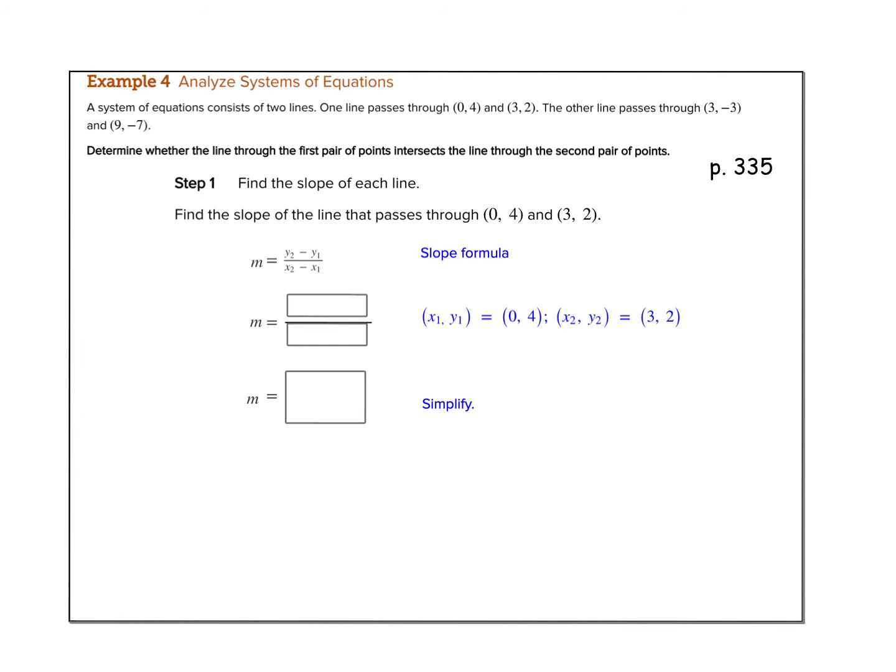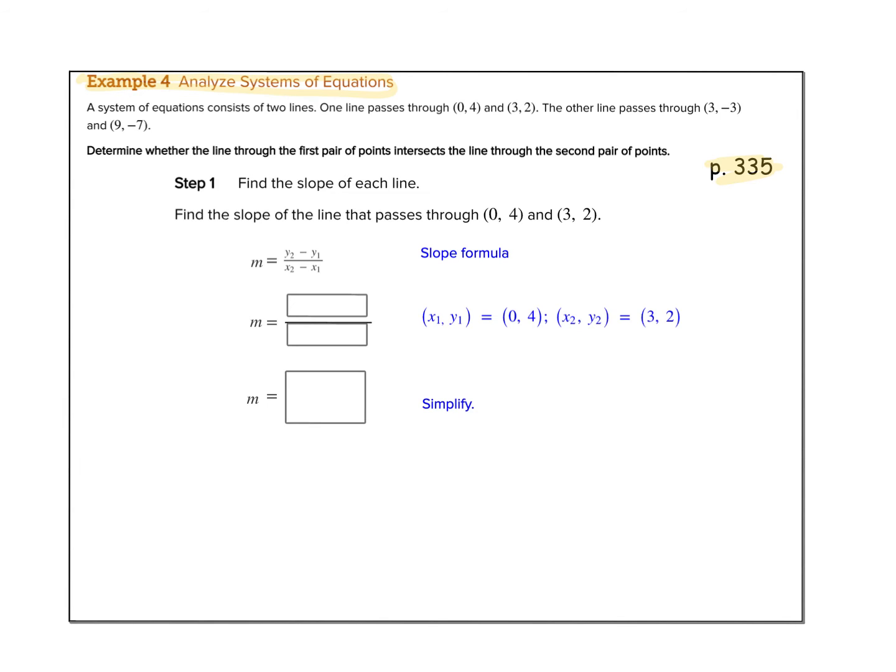All right, so here comes the new stuff in this next example. We'll do a couple of these together, and then we'll take some notes. So we're on example 4 on page 335. This time they are not going to give you the equations, so there's going to be a lot more work to some problems like this, but we should still be able to do it. Kind of brings back what we did last chapter, which is good.